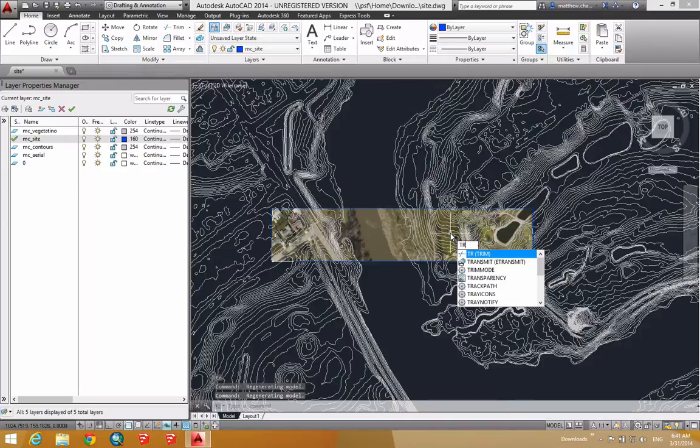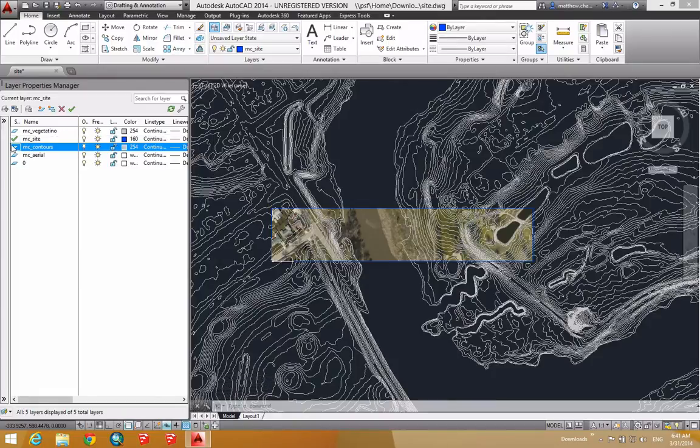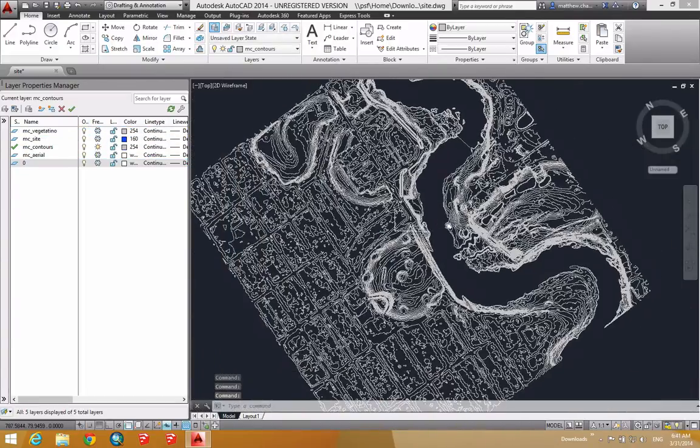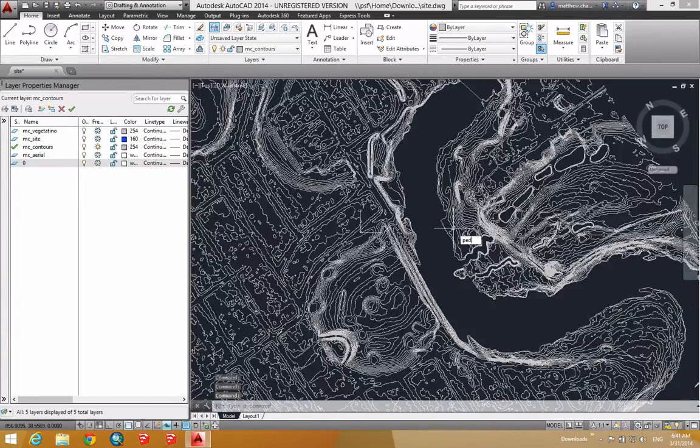Oh, I'm forgetting a couple steps. Let's do a polyline edit. And for this step, I'm going to turn off everything but my contours. All right, so here's my contours. PEDIT, polyline edit. And I'm going to draw a selection window around the area. I don't need to do all of them, just around my area. And in the polyline edit, there's lots of options here. So I'm going to hit escape and start over.